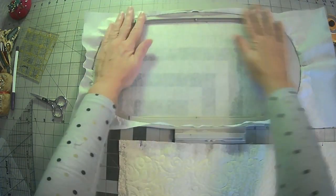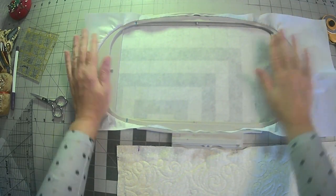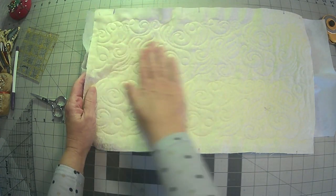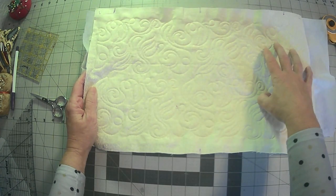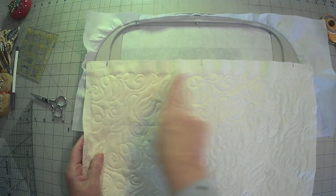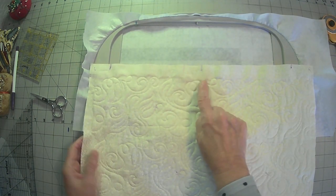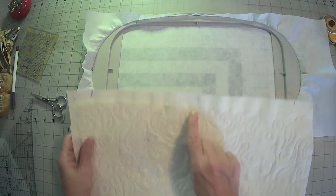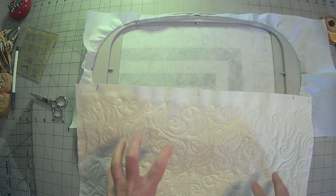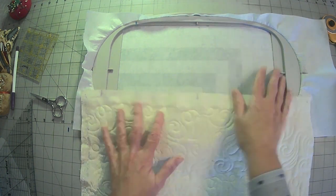Alright, so now I've switched to my 6x10 hoop because my pillow pocket is going to have names all over this. In subway form, they're just everywhere. So I have some markings on my stabilizer, on my pocket pillow, and where I start with center. My design is actually in two pieces because I don't have a hoop large enough.